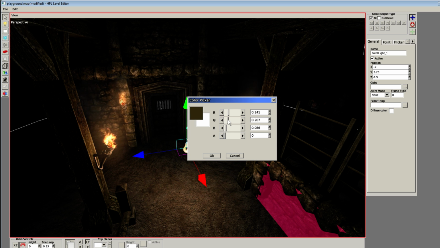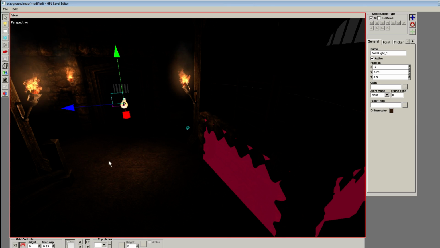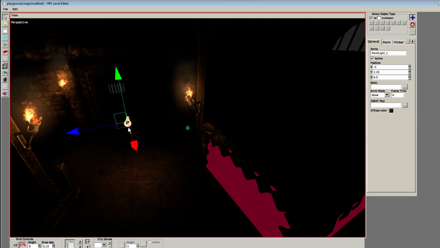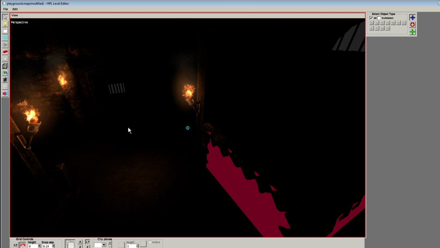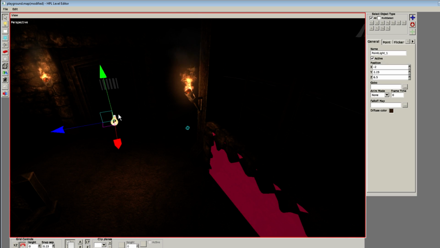And this color picker sucks. Frictionals actually realized that, so they're changing it. So now this is what the light is. Now this is what the light looks like. Off, on, off, on, off, on. You see how it's just contributing very slightly to how the room looks?